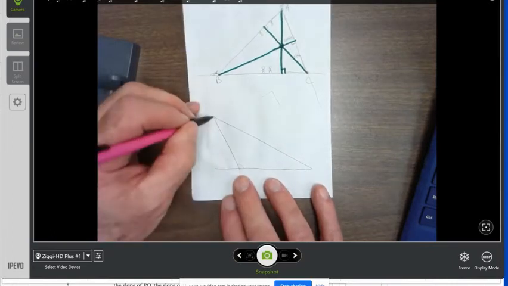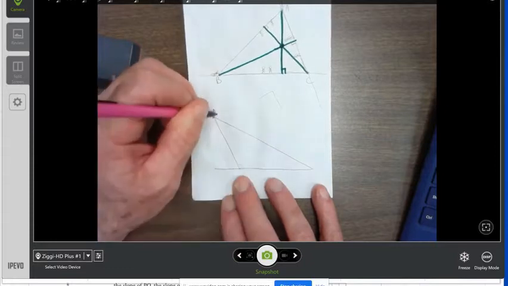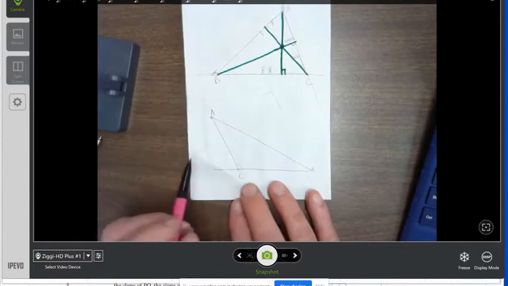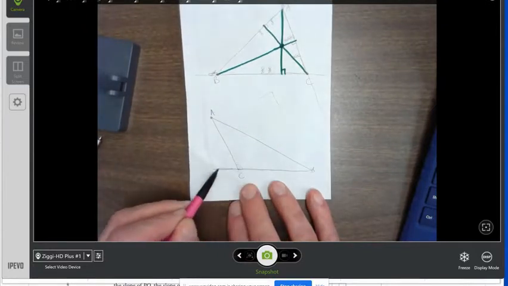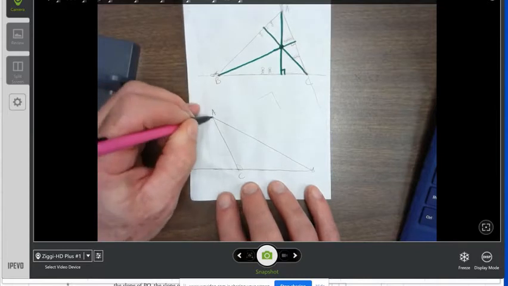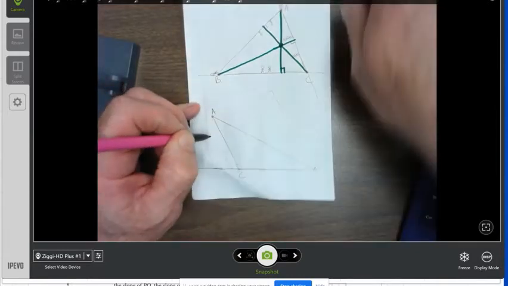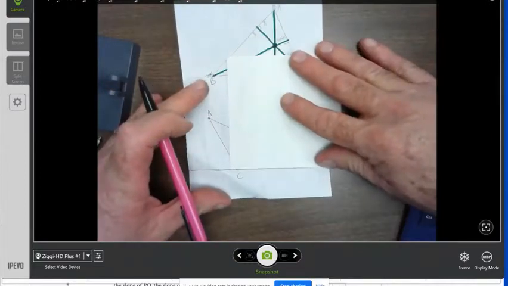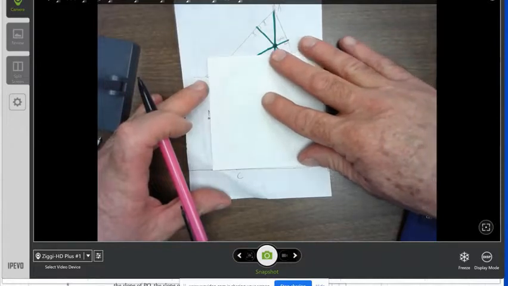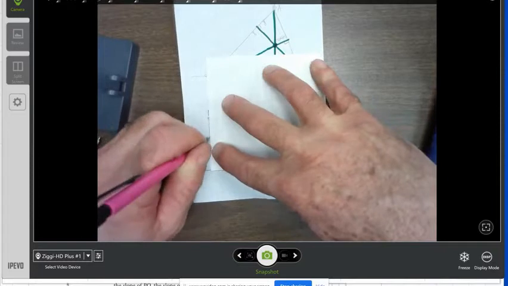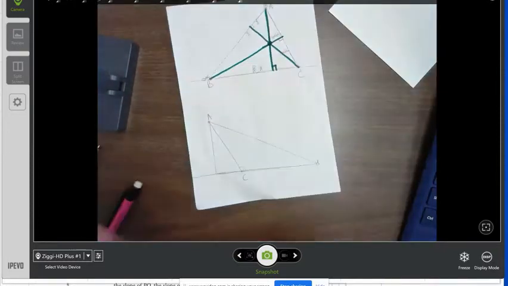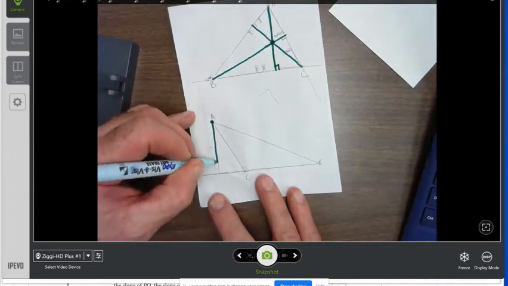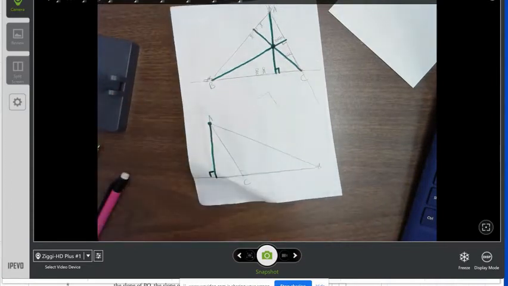Notice that when I drop a rock, if I'm standing up here, if this is A, B, C, if BC is the horizon, I'm going to extend that horizon a little bit. If I drop a rock from A, it has to fall perpendicular to the ground. And again, I can use this card to help with that. If I slide it along here until it touches A, that tells me where my altitude is. And that makes sense because if I dropped a rock from A, it would fall straight to the ground like that. So in this case, one of our altitudes is outside of the original triangle.